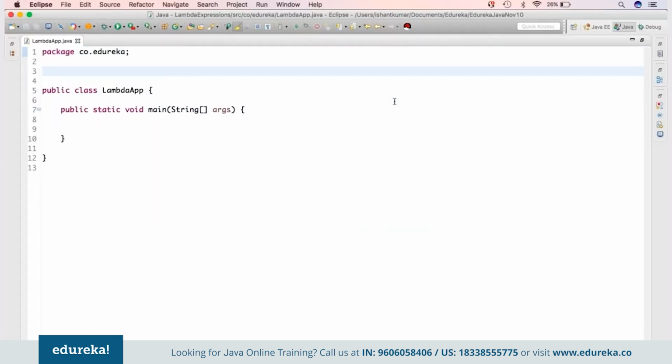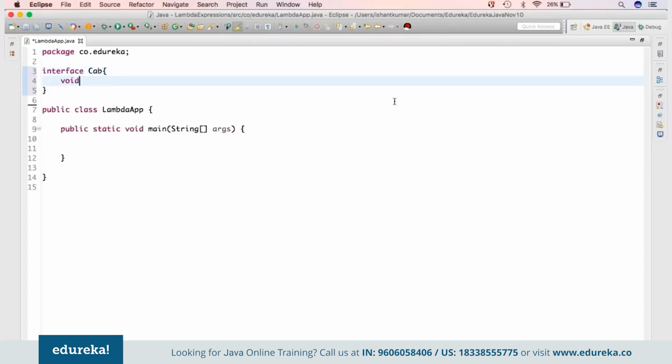I just try to take one of the use cases. I'm going to write one interface called Cab, with only one single method called bookCab. This is by default public abstract void bookCab, right? This is how we deal with the methods declared in the interface.